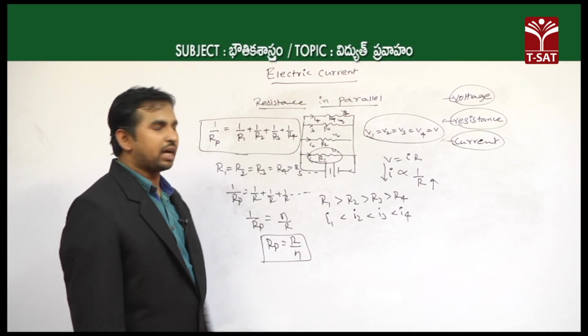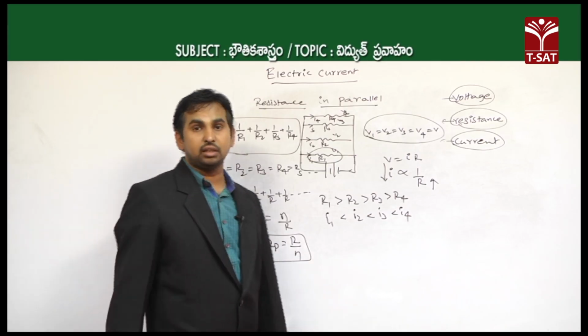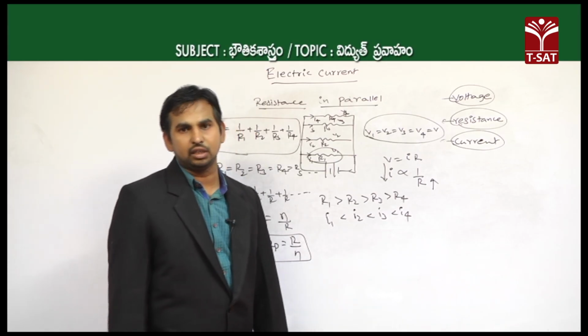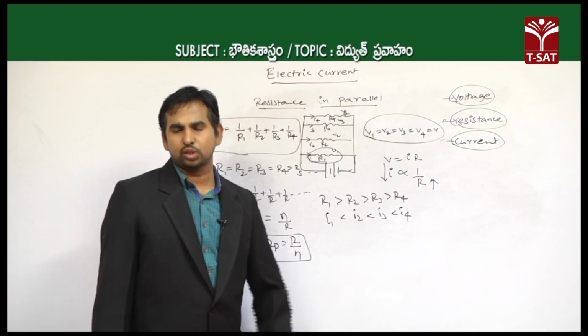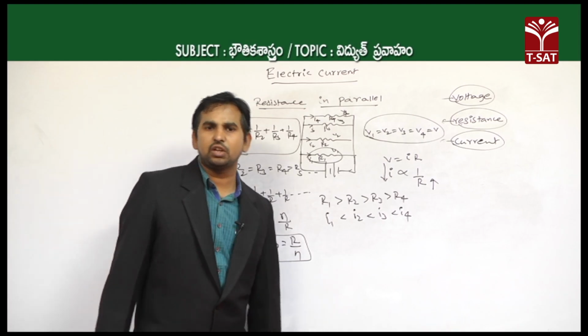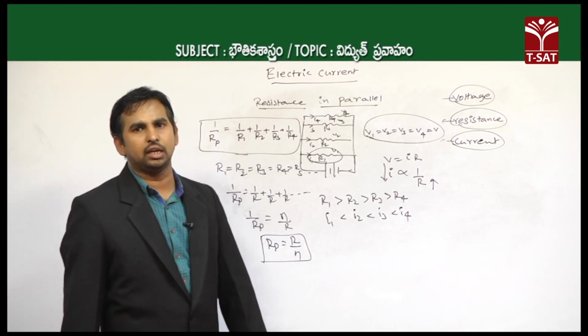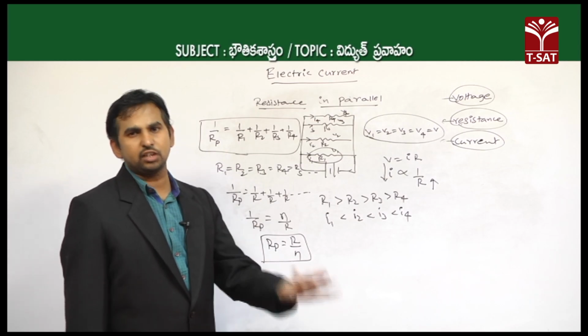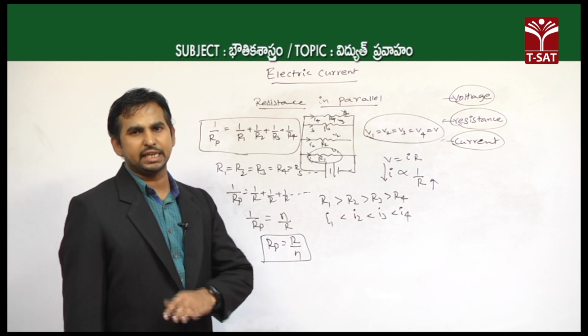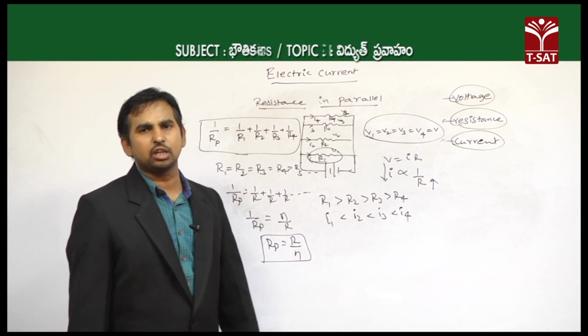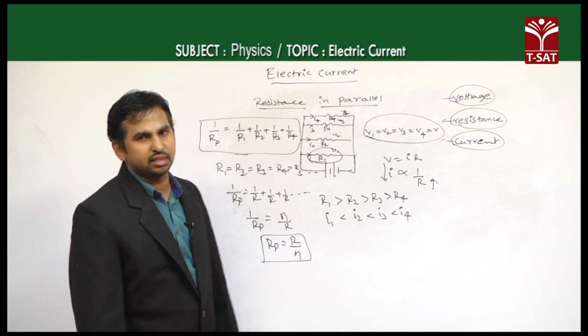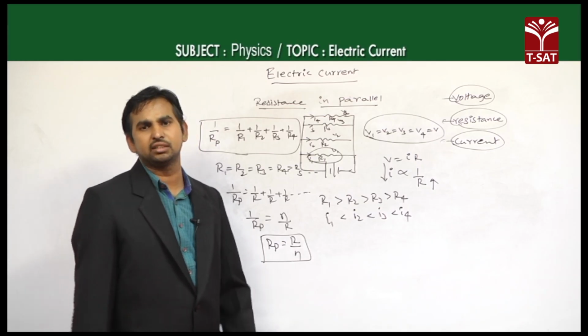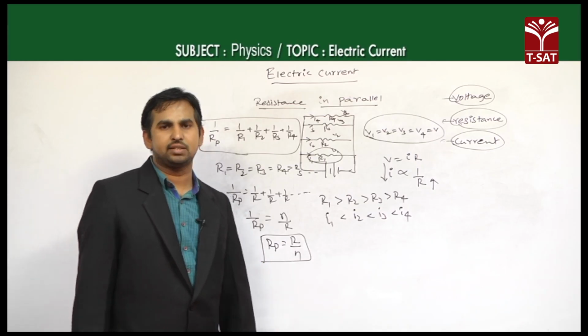So in a parallel connection, as the equivalent resistance decreases, the current carried actually increases. That is why if we connect the wires in parallel, there is always more passage of current. If you arrange the wires in series, like increasing the length, then the resistance value increases as the length gradually increases, so the passage of current decreases.